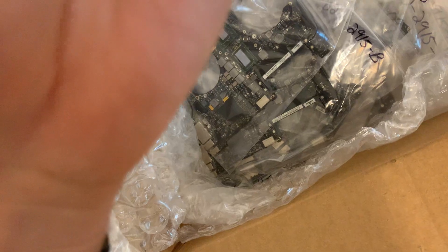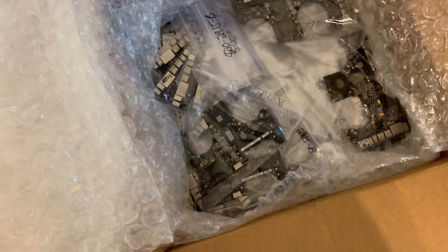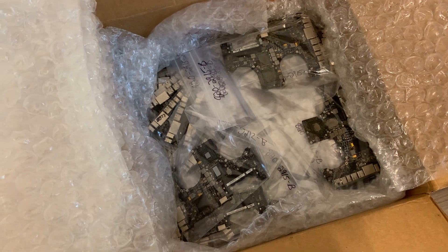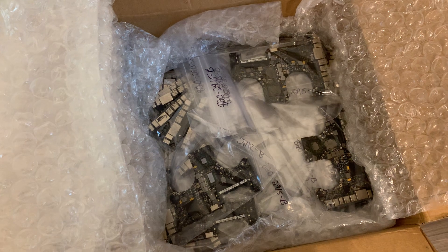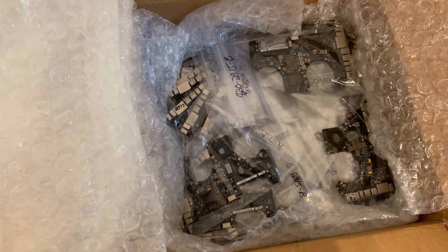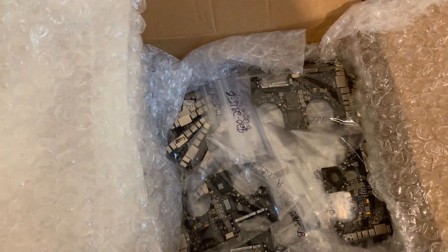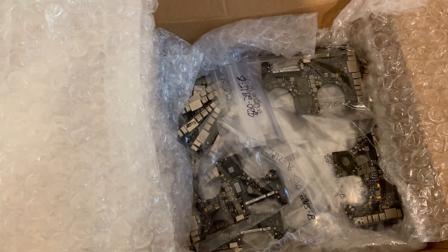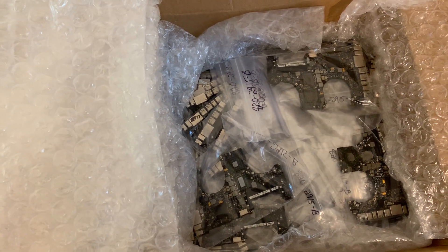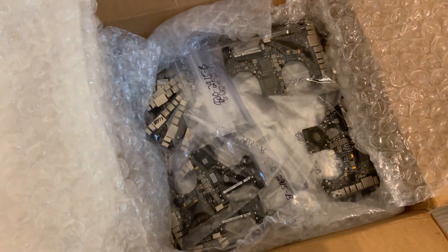So this is the correct stuff. These logic boards are lemons — they have an AMD graphic chip that goes bad in them. But if they are not too messed with, they can be fixed. The AMD graphic chip can be disabled and it will become a perfectly working board on the Intel integrated graphics. The only downside is the external monitor does not work, and you have to control the brightness with a special utility — it makes the picture darker.